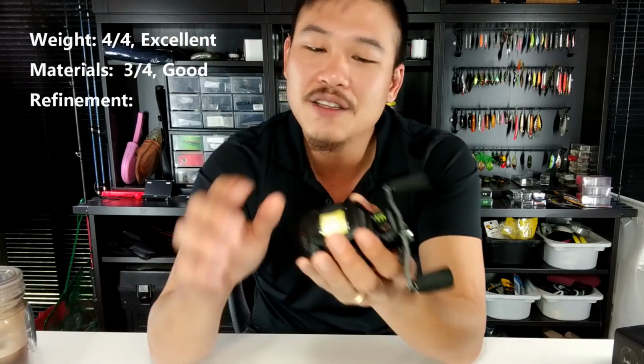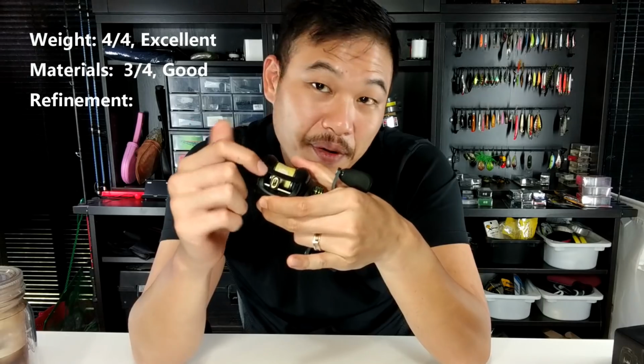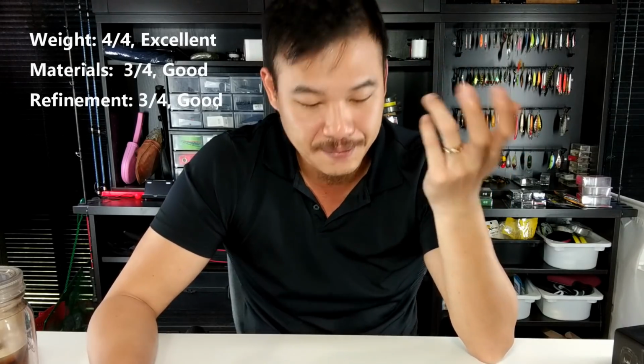So, because of the little issue with the thumb bar and the little gap in the side plate, I'm going to take off 1 point and give the refinement category 3 out of 4, which is a good. Now, the next category we have is the brake system.